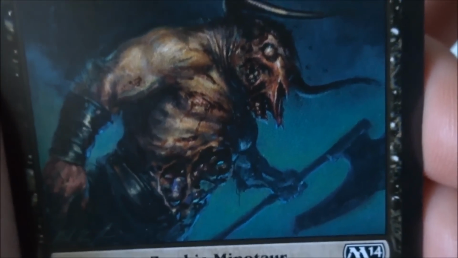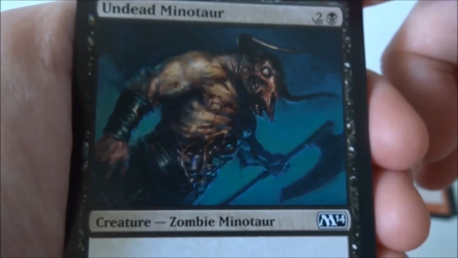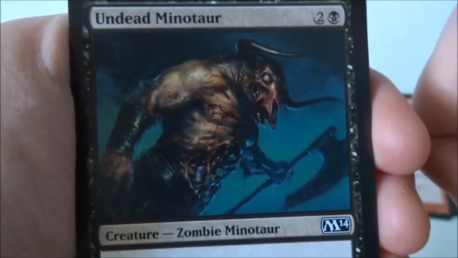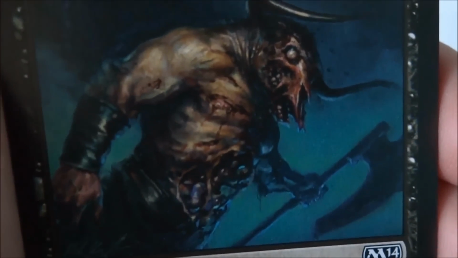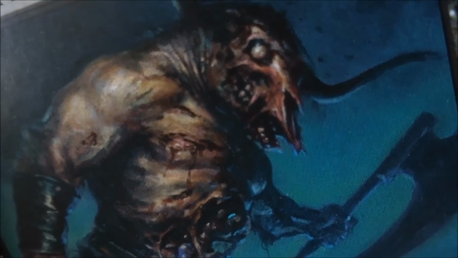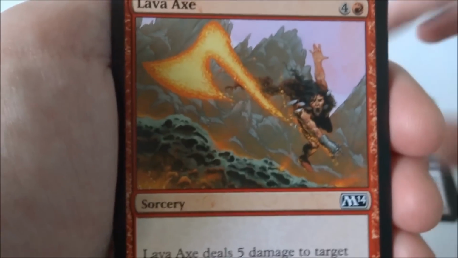I got a Zombie Minotaur. Looks like a skull you'd find, and it looks like his intestines are just open and showing the world. And he's got like an executioner's axe for sure, definitely for chopping off heads in one swoop. An undead minotaur, two and a black creature, Zombie Minotaur, and it's just a 2/3 creature. Very cool, very interesting art, very dark themed, and yeah. Very creepy. His eyes are just in his sockets. Gives me the heebie-jeebies.